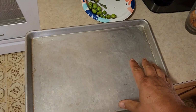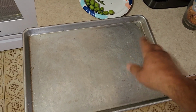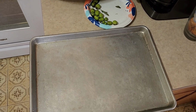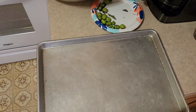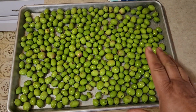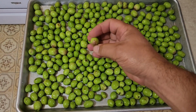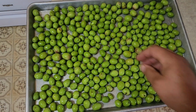And then after I dump my olives off my cookie sheet, I rinse my cookie sheet off, because there'll be some grimy stuff on your cookie sheet that you don't want on your olives. And just keep taking a few handfuls of olives and put on your cookie sheet. As you're going through your olives, color is not your biggest factor. You don't worry about the start of the color, like the color changing like that.